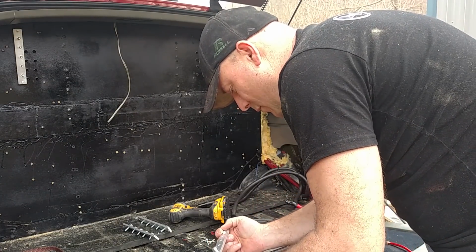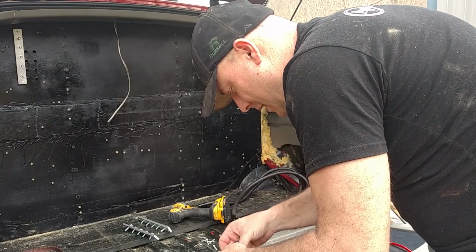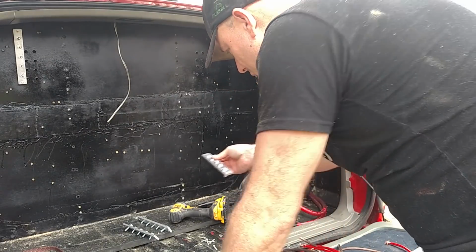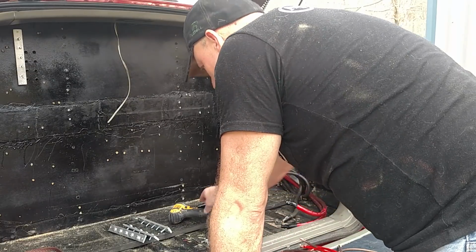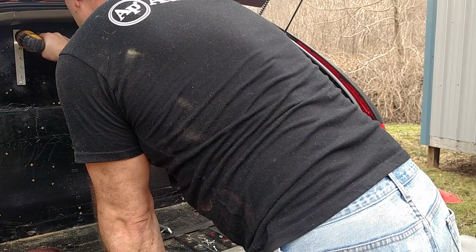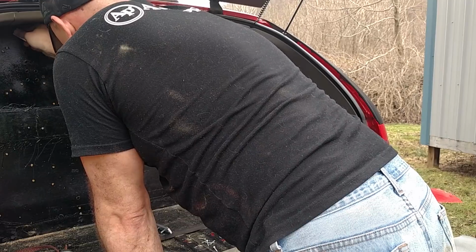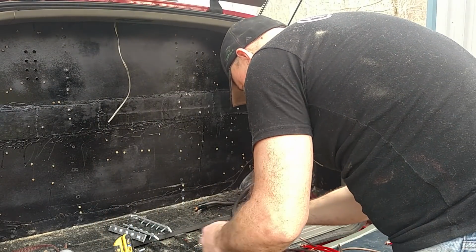Turned it the wrong damn way. Now, this is just 1 inch by 1/4 inch aluminum. I think it's 60-65, don't quote me, grade aluminum, which is supposed to be the better aluminum. I did it again, god damn it.